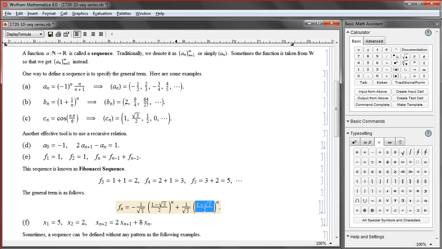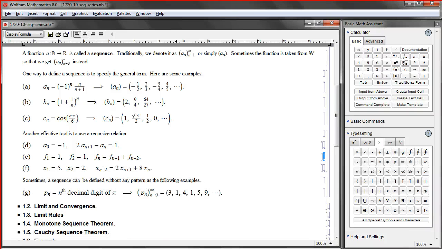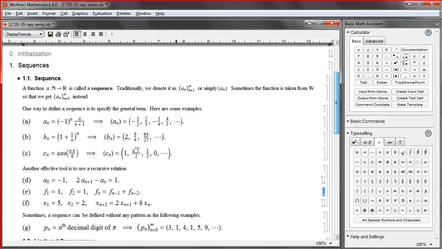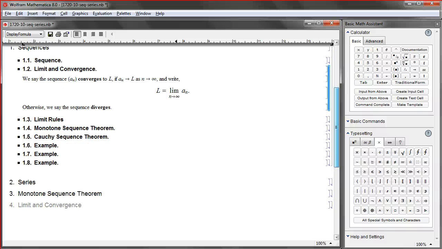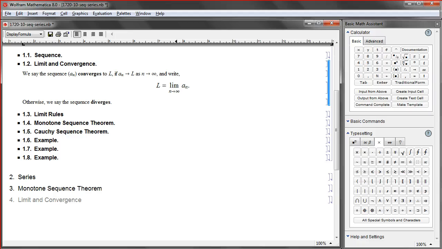By the way, this quantity over here, 1 plus square root of 5 over 2, is called the golden ratio. There is a definite relationship between the Fibonacci sequence and the golden ratio. If you want to find out a little bit more about the Fibonacci sequence and golden mean, please just go to the internet, like YouTube, and type in Fibonacci, then you can find a lot of resources.